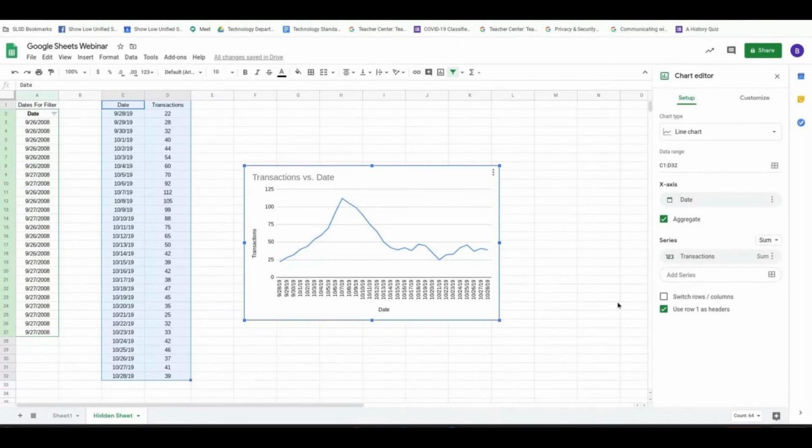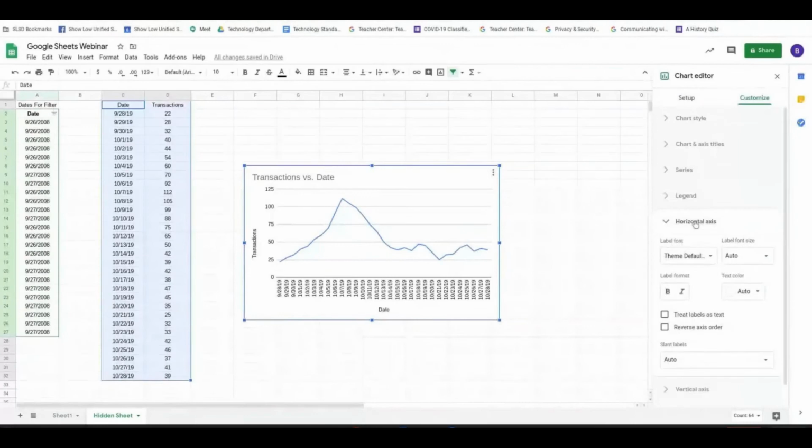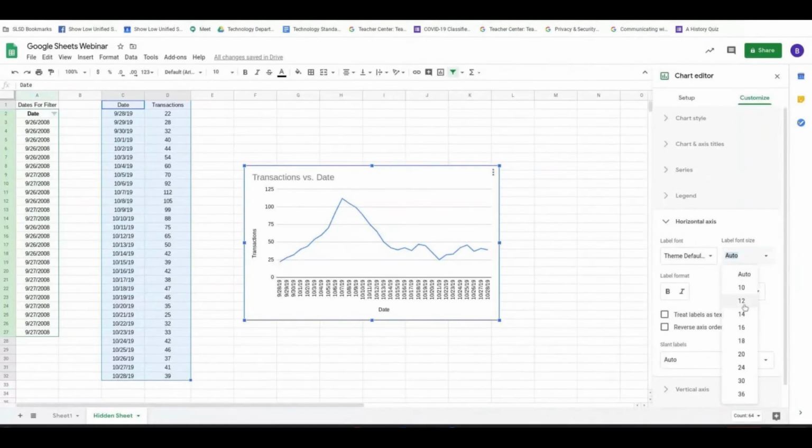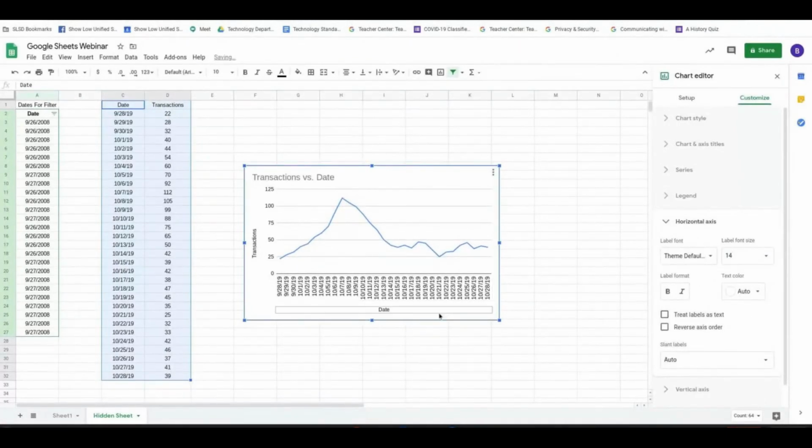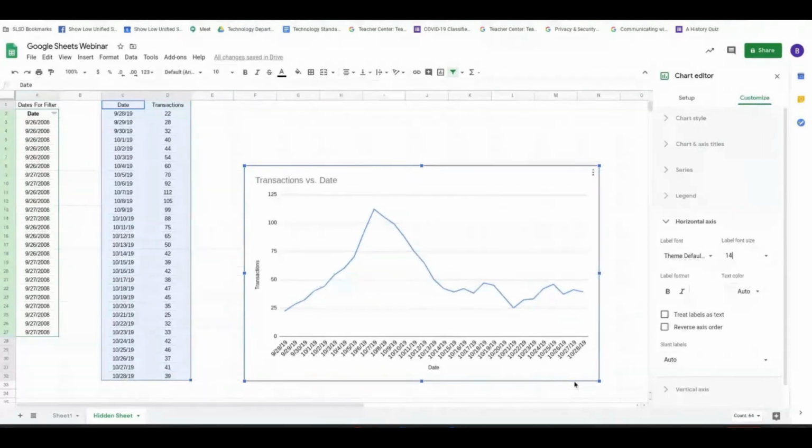And then what you might want to do too, let's see if I can find it here real quick. Yeah, there we go. So right now the label font size is automatically determined, so that way it'll be a best fit for it. But maybe I wanted to make it a little bigger, so that way it'd be a little easier to read. And that'll adjust everything in the chart accordingly, so that way it'll all still fit within the confines of the space. Alternatively, of course, you always have the option just to make it bigger. There you go. So you get a good picture, and everybody can see what's going on with that.